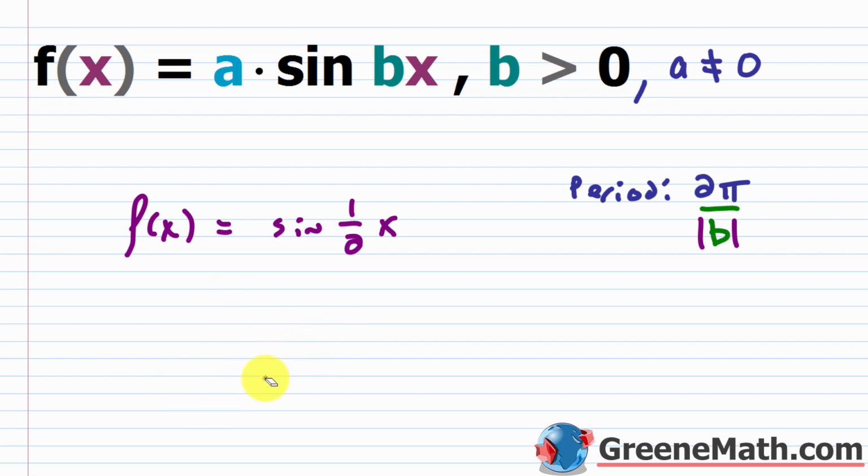Again, to think about this with the period, your period is always going to be, and I probably didn't write that correctly, so let me put this back in here. So the period would be 2 pi over b. Now, if I'm dividing by a half, I might as well just multiply by 2. So this is just going to be 4 pi, okay? So before, it went from 0 to 2 pi. Now it's going from 0 to 4 pi. So that is stretching the graph horizontally, right? It's taking twice as long.